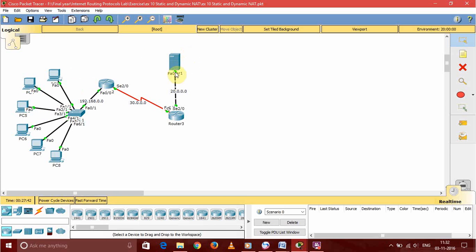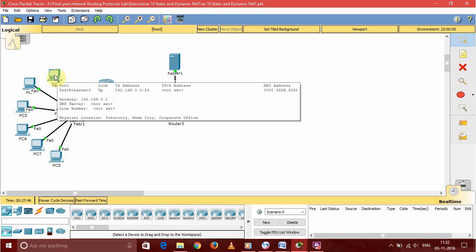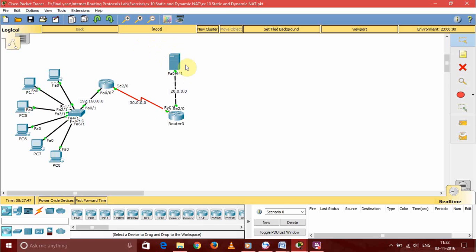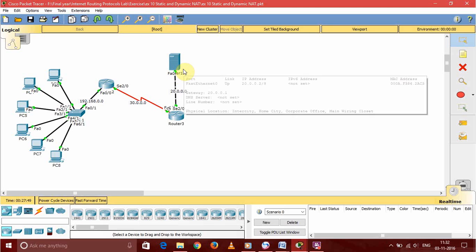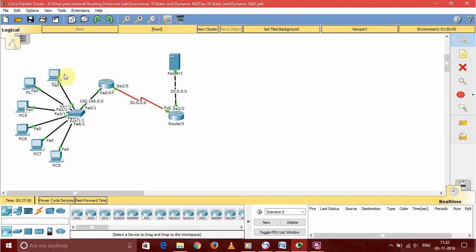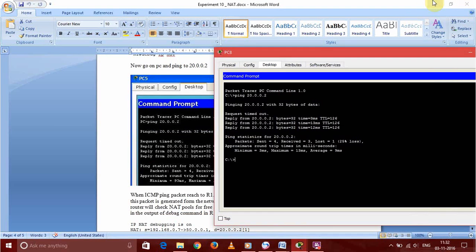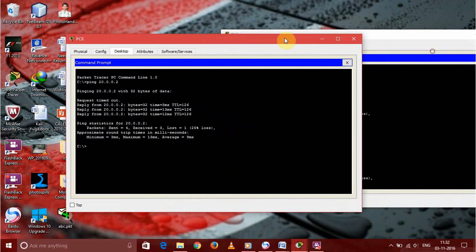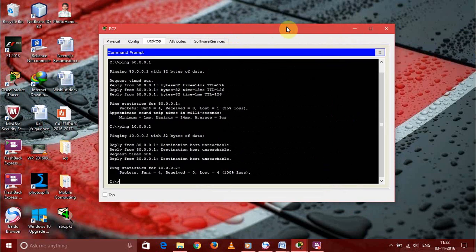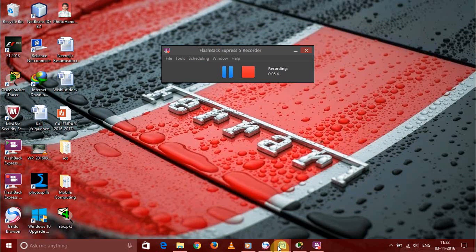Even though we have given a pool, the devices outside the network only know the translated address instead of the real network IP address. And there are some debugging commands which we have already run and taken a screenshot of.